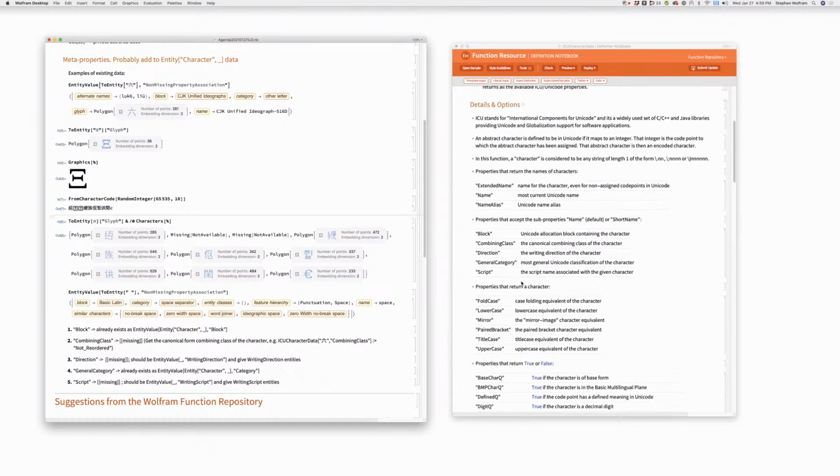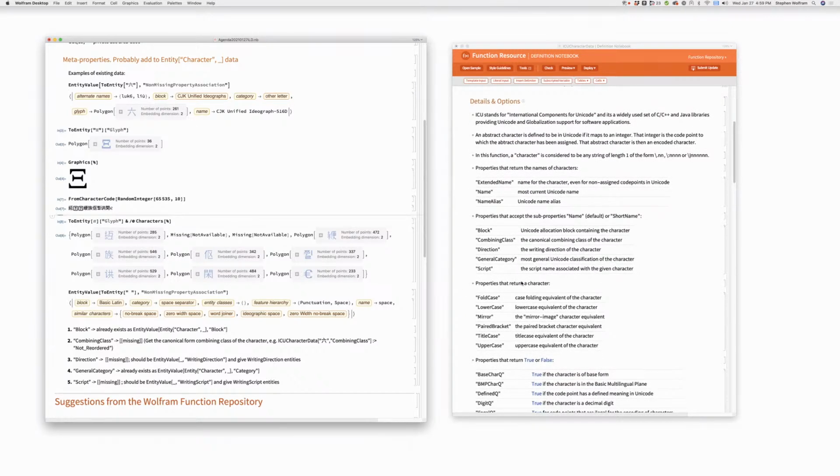Fold case is kind of an interesting case of, if it's uppercase, switch to lowercase. If it's lowercase, switch to upper. Right. And the difference between title case and uppercase is a little interesting. Well, what are the cases where that one, I mean, which characters distinguish those? Right. Well, I mean, there is another question here, right? Which is that we use PCRE's definitions of these things for all of our actual string processing functions. So do we want to introduce a second, possibly distinct definition for all these things?